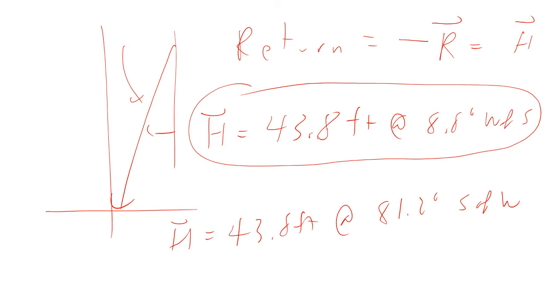You could have given the vector from north this way, you could have given the vector that angle. It doesn't really matter, you just have to be consistent with how you do it. Okay, I had one final question here about this problem, and I'll save that for the very next video.